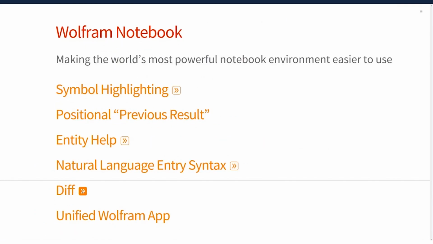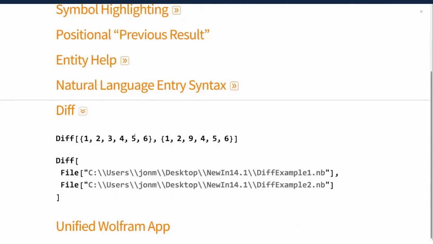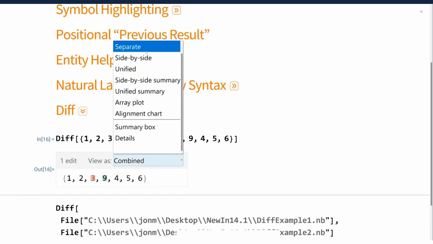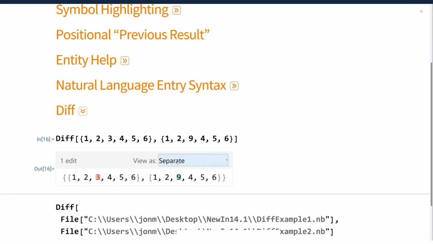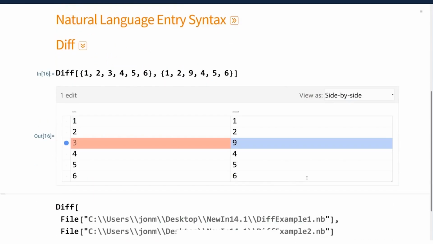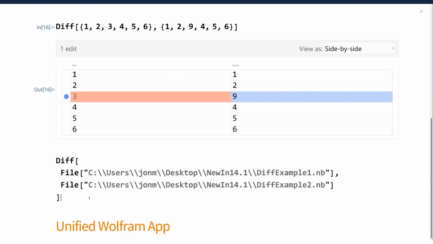Now, the next one is sort of a kernel function, not a notebook thing, but it presents itself as an interface. So I've grouped it here. And it's a fairly general and quite nice diff functionality. So at its simplest, I can give it two expressions of certain kinds, and it can give me now a little visual presentation of what's changed. Red for deletes, greens for additions, and there's various different choices of the interface. Like I can see the before and after marked up, or I could see this as a side-by-side view, more like an IDE editor. Where this becomes really powerful is when we've got documents.